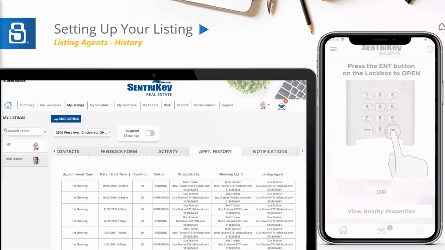So looking at the next tab here is appointment history. This gives us just an overall look at the history of what's been going on with this property, how many schedulings we've had, how many showings we've had, or how many times things have been scheduled on this property. Is it a first showing, second showing, what have you, what stage they're in right now, if these are pending or confirmed appointments and things like that, right? So that just gives us a nice little look at the history of what we've been doing here with this listing, something good that you can showcase to say, all right, here's where we're at with this property.